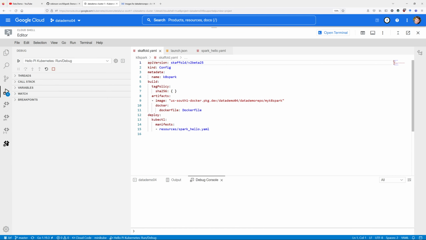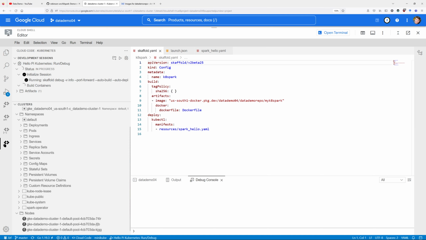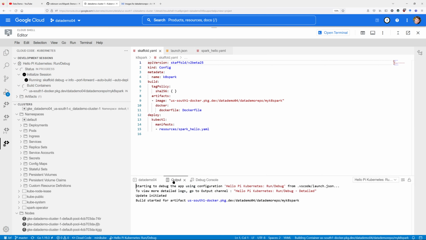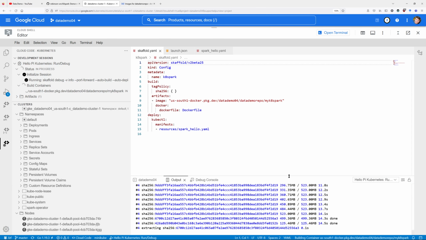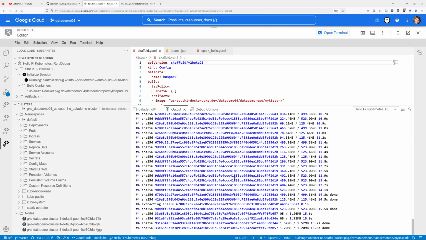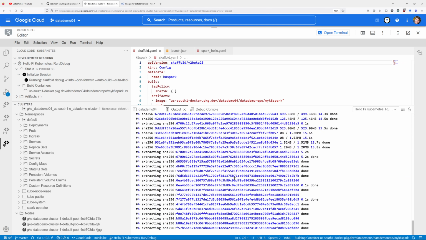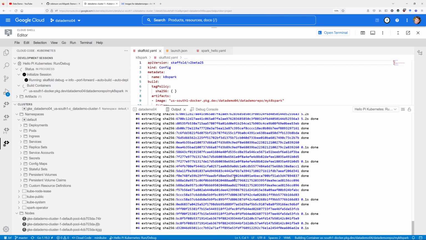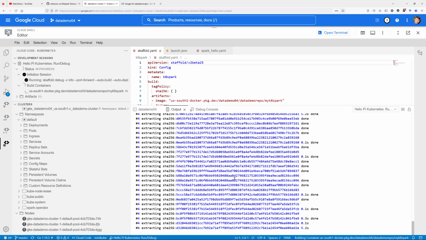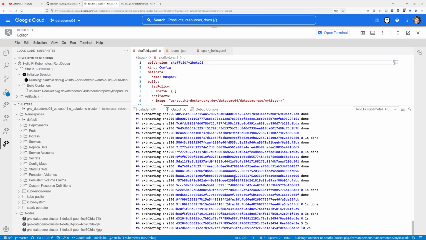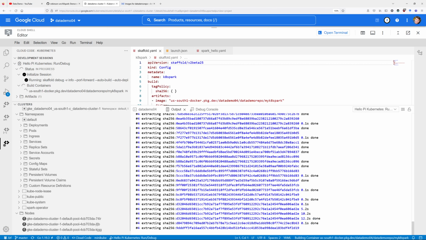I can click on this Kubernetes run to see some of the details, and you can see above it's showing some information. As I mentioned before, I can look down here at my output. Here we go. And this output, I can also have a more detailed one, which I prefer. So I select my detailed, and then I can see a little bit more about what's going on. And this is going to take a little time. It's going to build the image. So it's a Docker image. It's quite large because it relies on some other images and then finally copies in my files. And then after that's done, it's going to send it to the registry. So it's going to take a little bit of time.